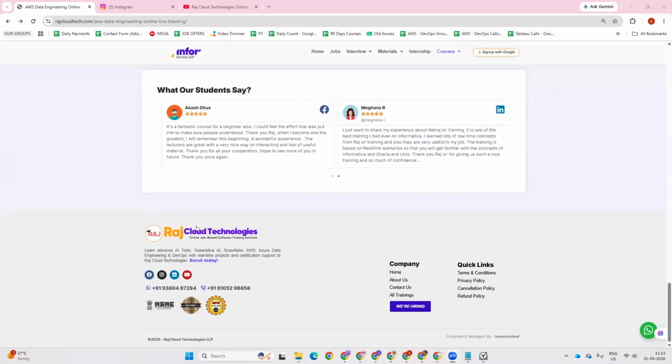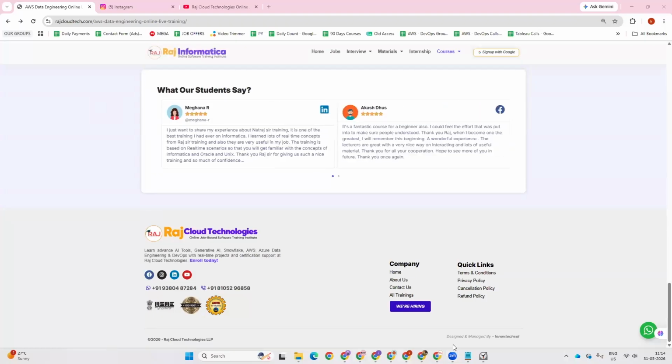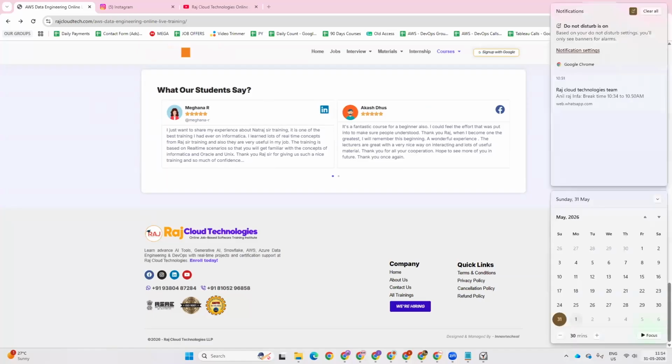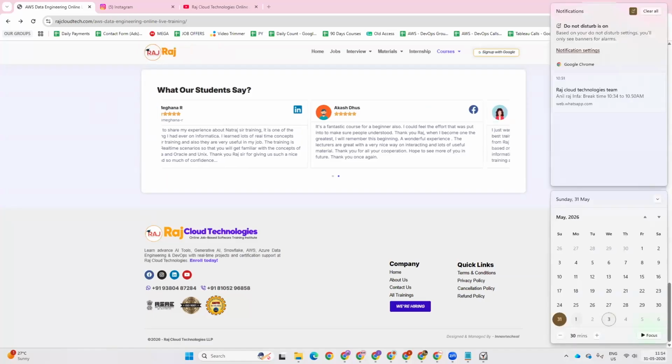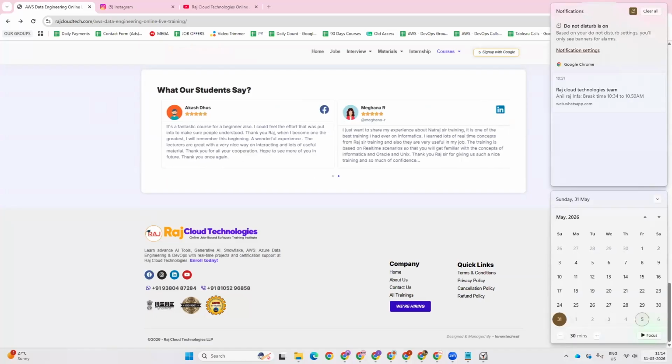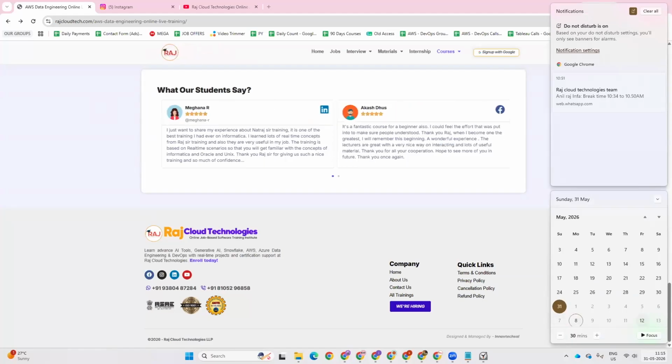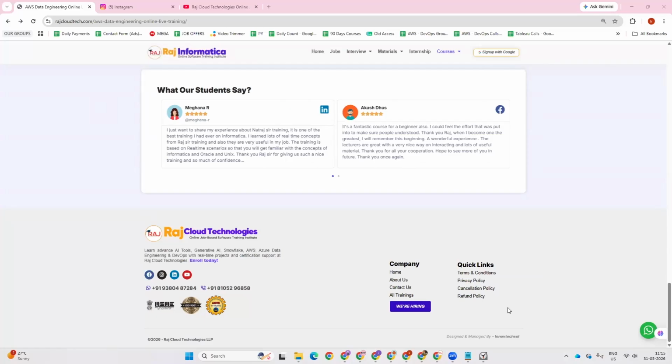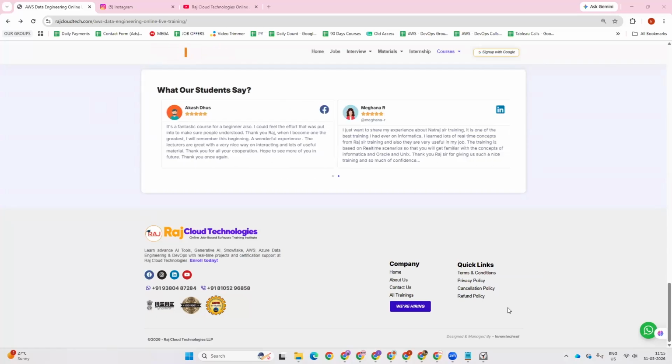And the first week, the schedule will be Monday, Wednesday, and Friday. This is the schedule given for the first week, that is this week. So the classes will be on Monday, Wednesday, and Friday, the 1st, 3rd, and 5th of June. We have classes this week. From next week, we are going to have the classes from Monday to Friday continuously. This is the schedule for the upcoming days as well.